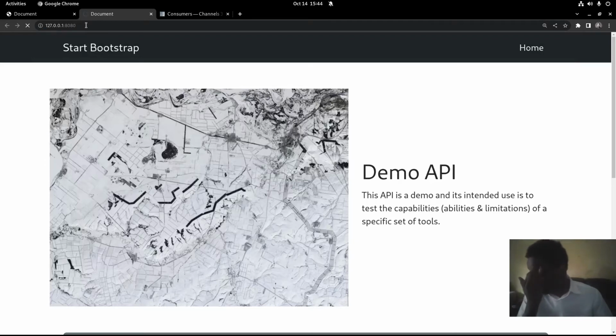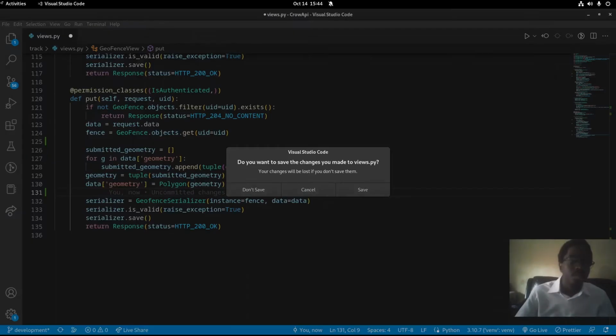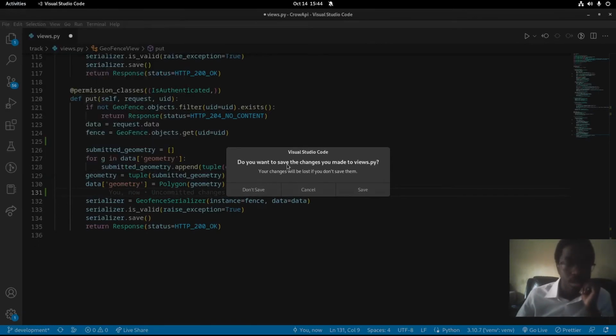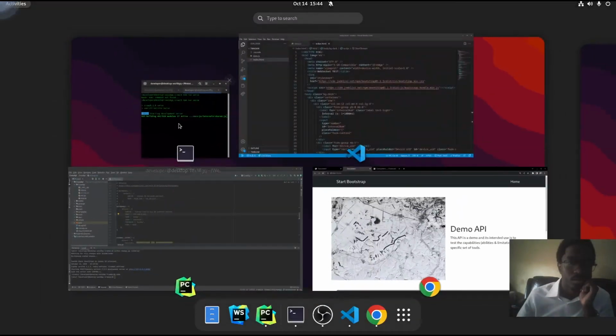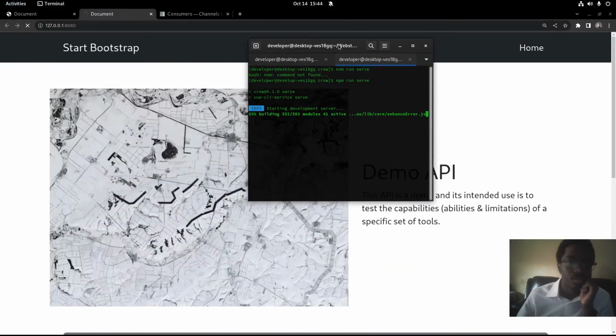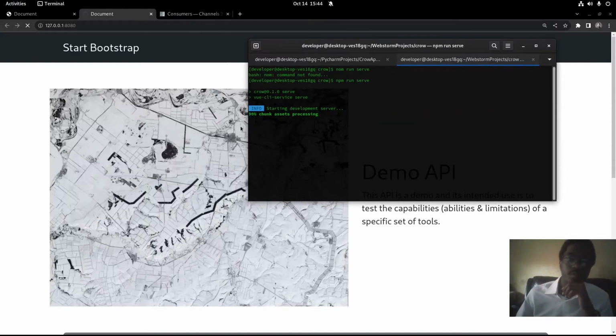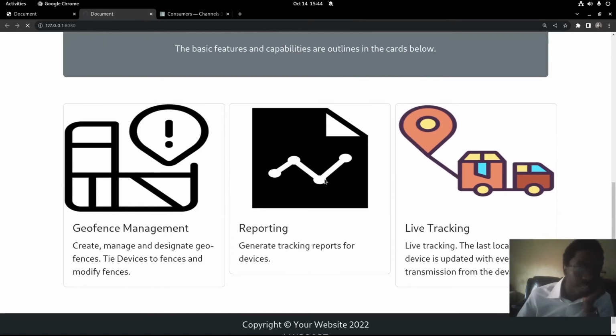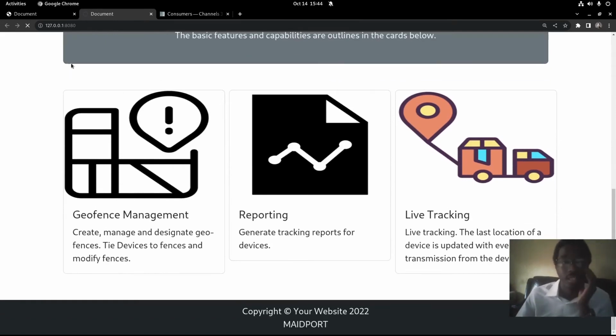So now let's see if we can establish a WebSocket connection right here. Okay, she's still building this thing. So this right here is just the start page for the API. It's nothing fancy.